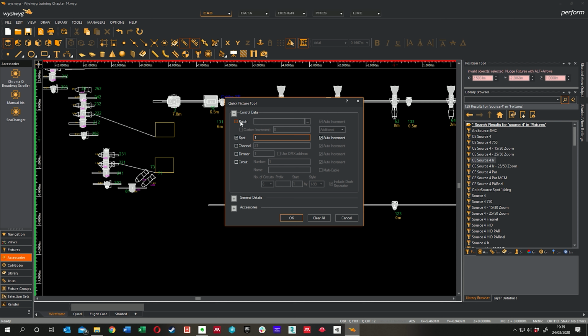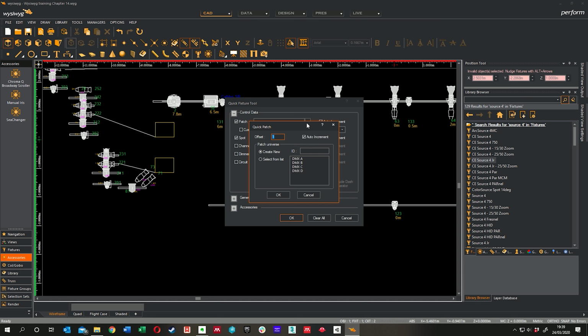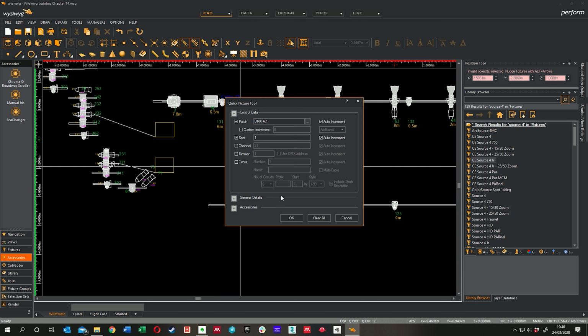I've also got the patch tool, which will automatically increment the patch as well. So I'm going to do that. I'm going to select by clicking on these sort of three dots here. I can select the universe I want it to be applied to, which is going to be DMXA, and the offset. Now I've already got stuff on one. I haven't done a patch as yet for this production, so I'm just going to start all over again. I'm going to make all my moving lights start at universe A address 1. And then I'm going to use the patch that it creates to decide how I'm going to patch things in my lighting desk.